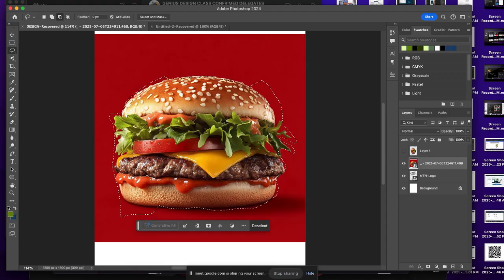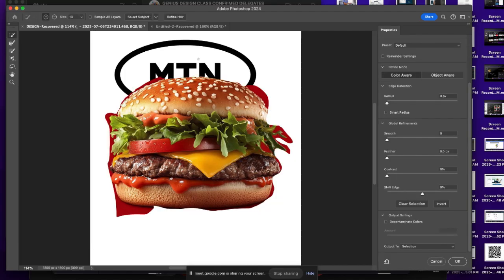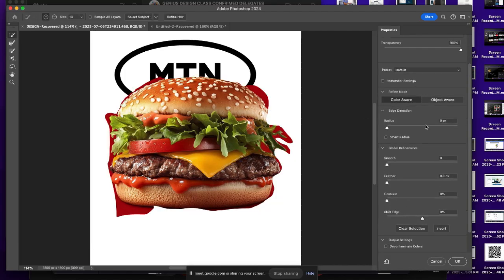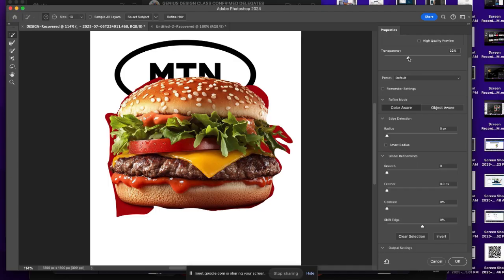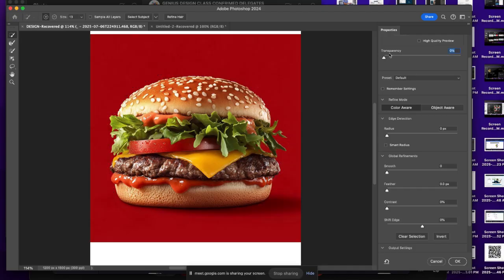So as I said, for the lasso tool, you use this lasso tool to select an area. You just do your selection, and then on the option bar you will see Select and Mask. The Select and Mask menu helps you remove your background once your selection is done.